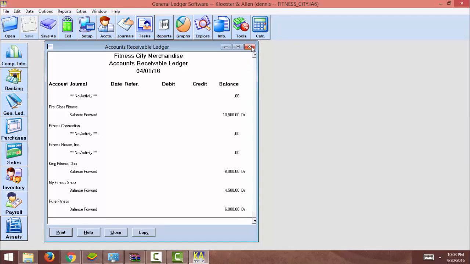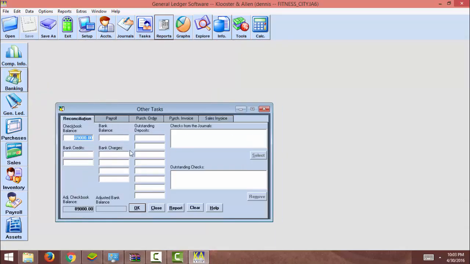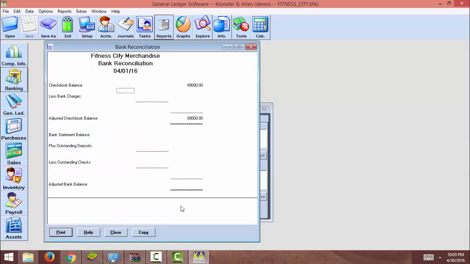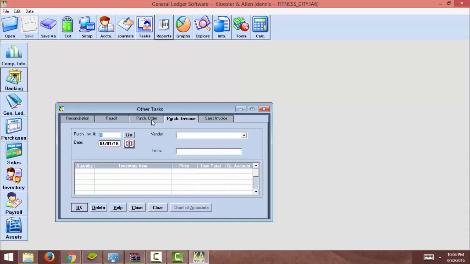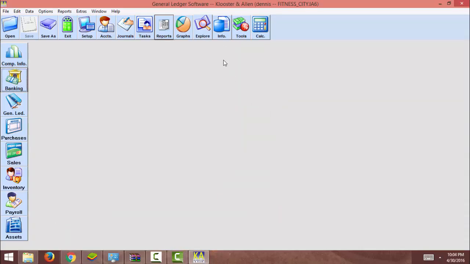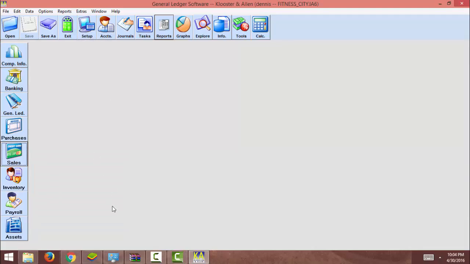The ledger is the key. And maybe let's go to banking or bank reconciliation. Let's see. And yeah, the bank reconciles, close. Sales invoice, purchase invoice, and what else? Yeah, thanks.